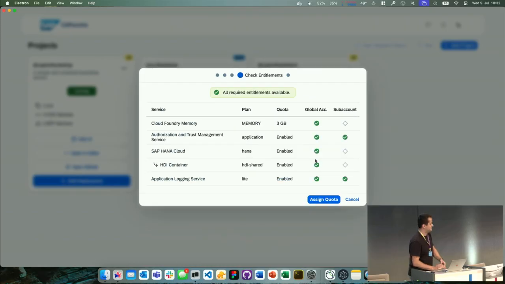And now we just have the pesky BTP entitlements. I think everyone who worked with BTP knows that the entitlements are quite a pain. You often forget some, and then you have to deploy again since the entitlements are missing. And what we are doing here, we're checking the MTA that has been generated by CAP, extracting which services are required by your application, and then comparing that to what is available in your sub-account.